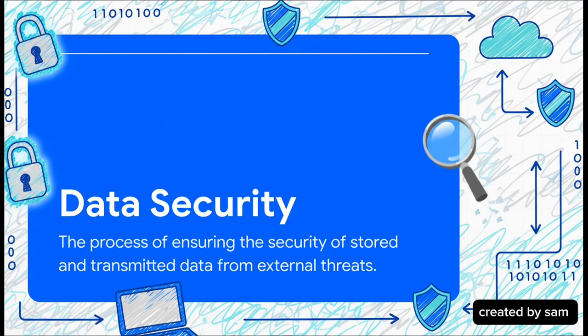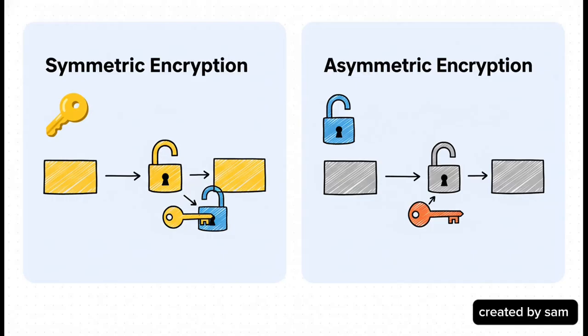Of course, when you have all this incredibly valuable data zipping around the planet, protecting it becomes absolutely crucial. Think about it. At every single step of that journey we just mapped out, from your phone, across the internet, to the cloud, and back again, your data is potentially vulnerable. Data security is the shield. It's the process of protecting that data from all sorts of threats. And one of the biggest tools in the security toolbox is encryption.